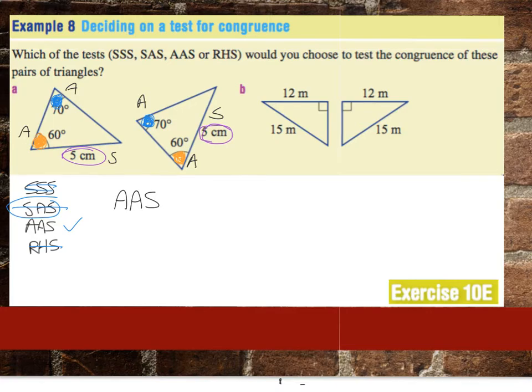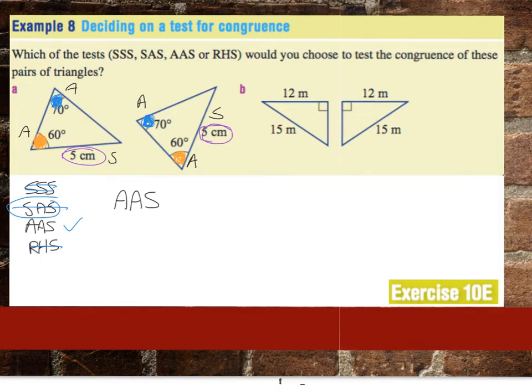Now, one of the biggest mistakes, if I look at part B, is people observe that there's a 90 degrees angle and they go straight, oh, this must be RHS. Don't be fooled. You have to check. If they gave you this one and they didn't give you the hypotenuse, they gave you this side, it would have been side, angle, side. The hypotenuse must be in here to use it as RHS. But that's the first thing I'm going to check. So the moment that I see there's a 90 degrees, my first thing would be, is this RHS?